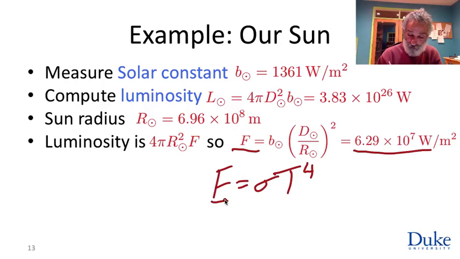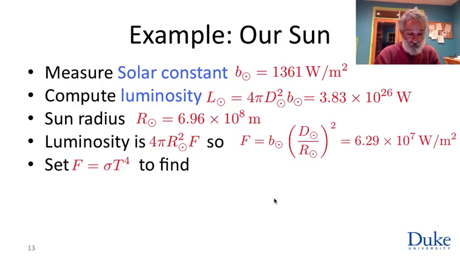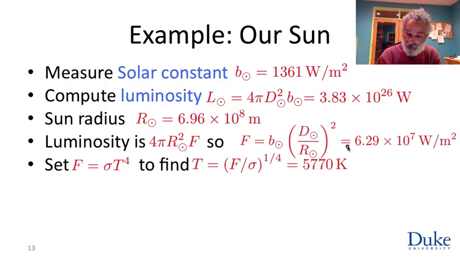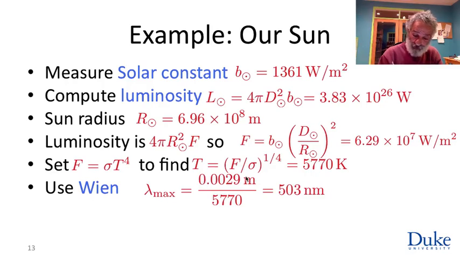And so, since we know the flux, we can compute the temperature, and we can actually find the temperature of the part of the sun that we see. It's called the photosphere. It's somewhere outside on the surface of the sun. And we find that the temperature is the fourth root of F divided by sigma. The temperature of the radiating surface of the sun, of the photosphere, is about 5800 Kelvin. I can use Wien's law, because I know the temperature, to figure out the wavelength of maximum emission for the sun, the wavelength at which the sun emits more light than anything else. I take Wien's constant, 0.0029 meters is the value of Wien's constant. I divide by the temperature of the sun, and I find that the sun produces more light than any other frequency at a wavelength of 503 nanometers.